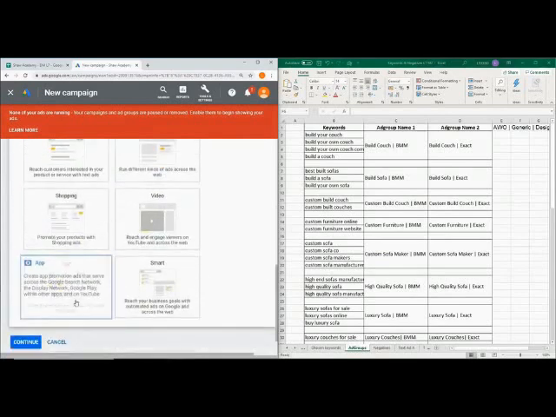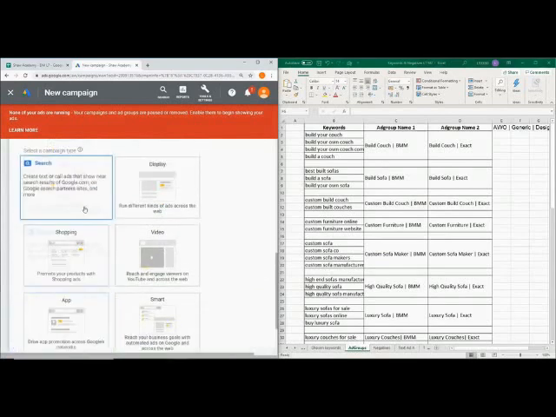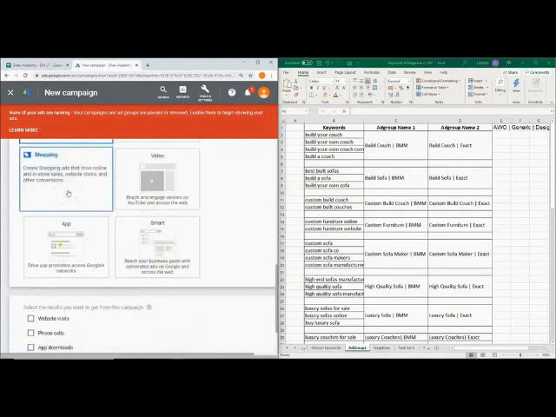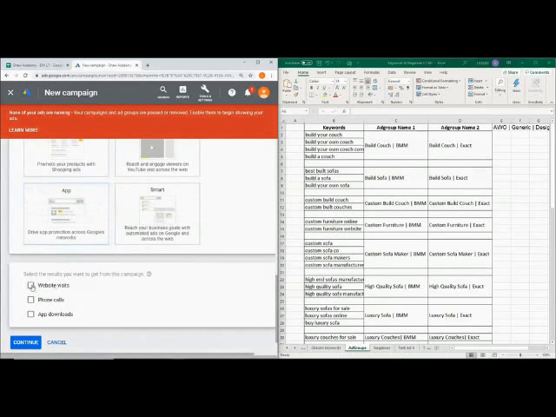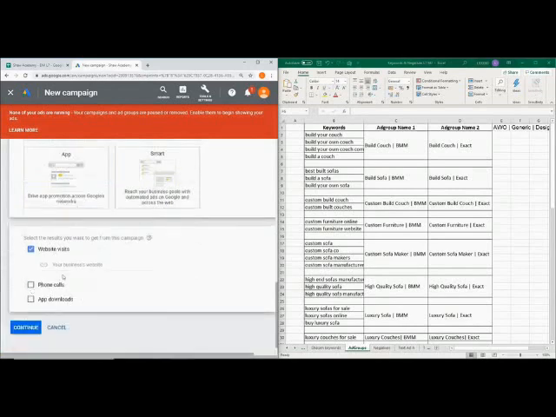Then it comes time to choosing the campaign type. I'm selecting search and then website visits. This is looking very similar to the Facebook setup, if you'll remember from lesson 5. Let's put the website in here. It doesn't have to be the campaign URL. It's literally just, as it states, the business's website. So I'm going to put the home page.